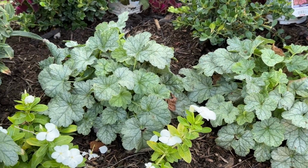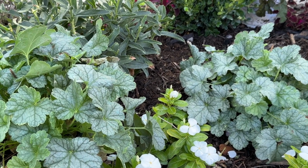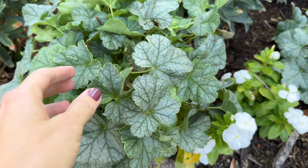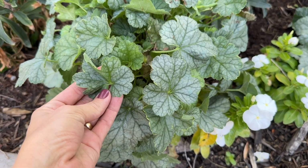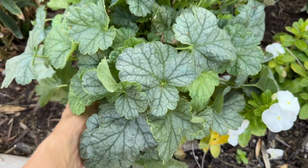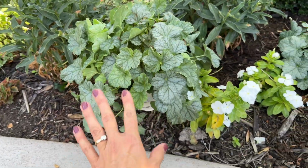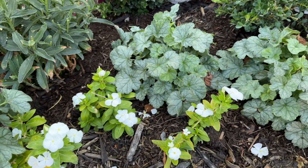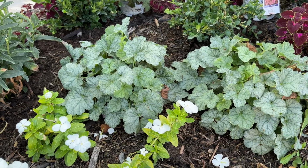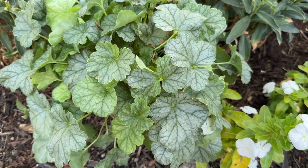This soil's not the greatest, so this is going to be a test. I feel like Heuchera can be a little finicky. These Dulce are zones 4 through 9. It says they spread like 2 feet wide. I have a feeling it's going to take a little while for them to get 2 feet wide, but maybe I'll stick that one here a little further away so it has a little bit more space. I think it's going to take a while for them to get that way, and I can move them around too, but I want to put them a little closer together than that. This one has beautiful airy pink flowers that bloom in the summer.